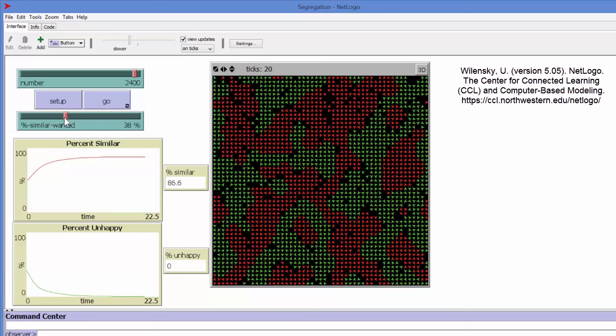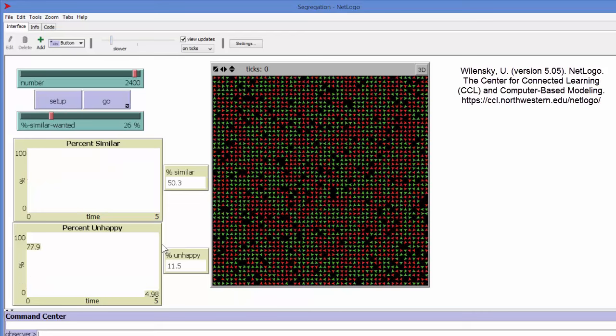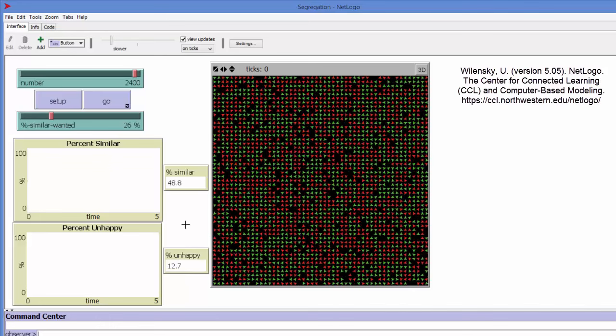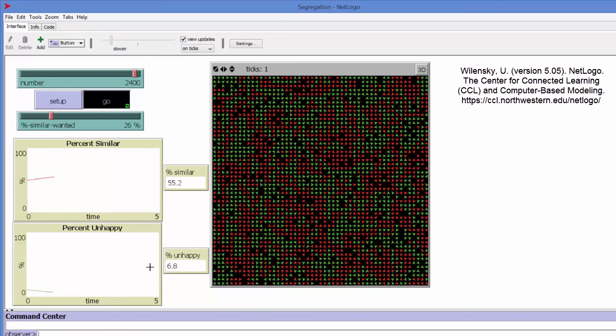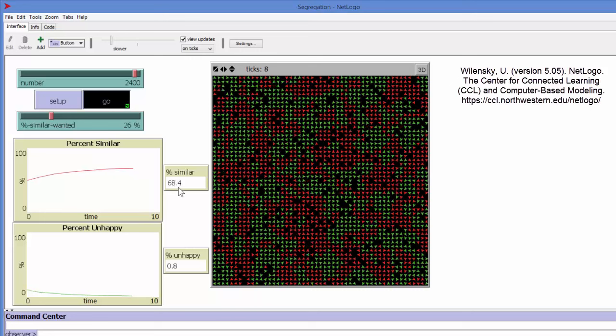Let's change our conditions a little bit. Let's say our people are much more tolerant. They now say we only want 26% of our neighbors to be like us. Almost like three in four neighbors can be different to me. Just a little bit more than one in four neighbors should be like me. We set up the entire game. People are much less unhappy because just by randomly distributing them on our grid, they're much more tolerant, so less of them are unhappy. We set go. The unhappiness is going down very quickly. They look for a location where they can achieve happiness. The level of segregation goes up to almost 70%. That's better than before, but we aimed at 26%.